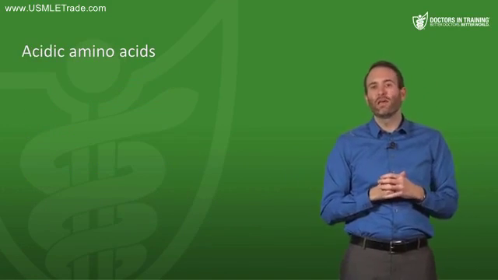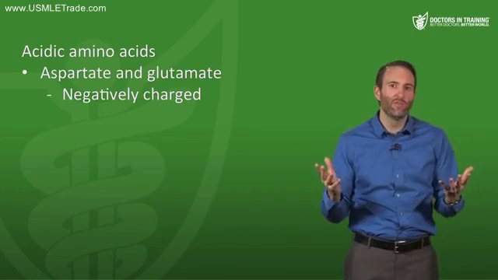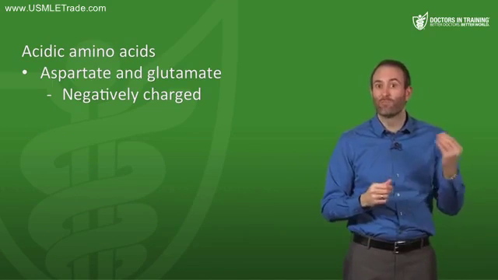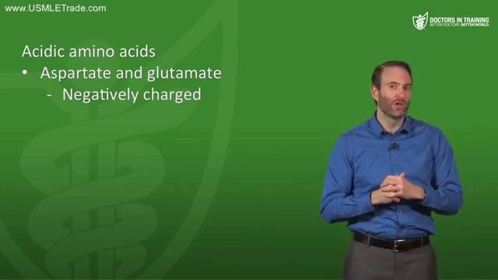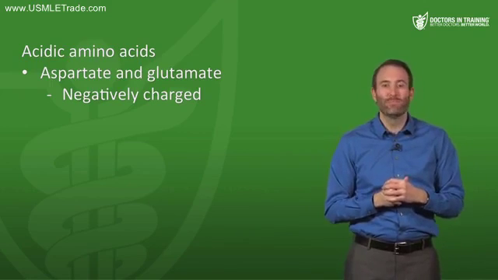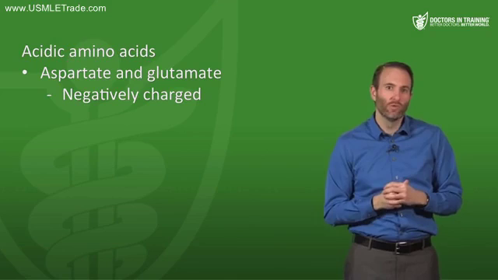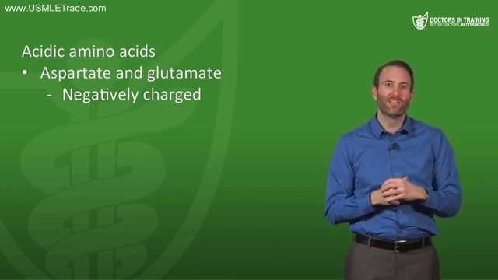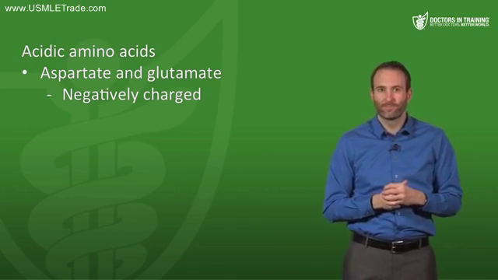And then your acidic amino acids are aspartate and glutamate. And that's actually a little bit easier for me to remember because they're also referred to as aspartic acid and glutamic acid. So they're negatively charged at the body pH, whereas the basic amino acids tend to be positively charged. Now, one exception to this rule is that histidine, although it's considered a basic amino acid, has no charge at body pH. All right, so now let's get into some harder stuff.